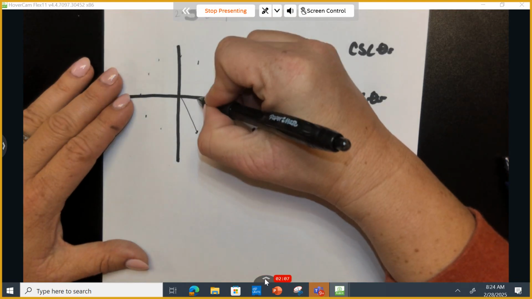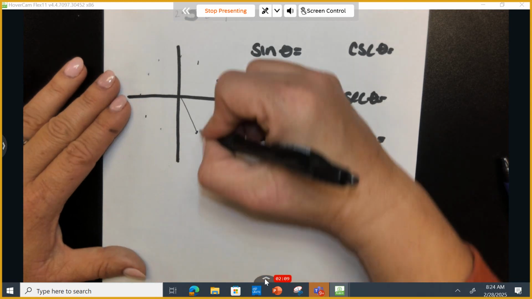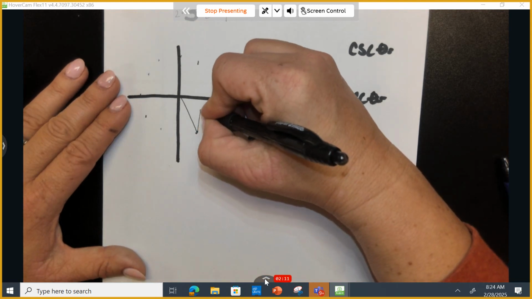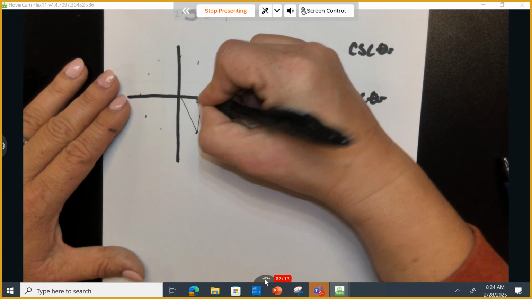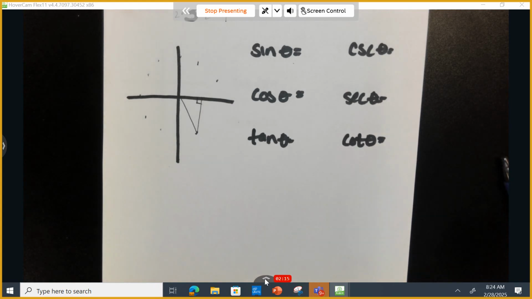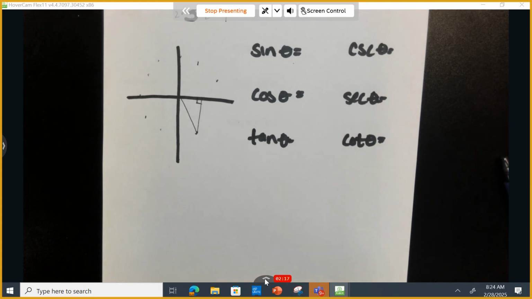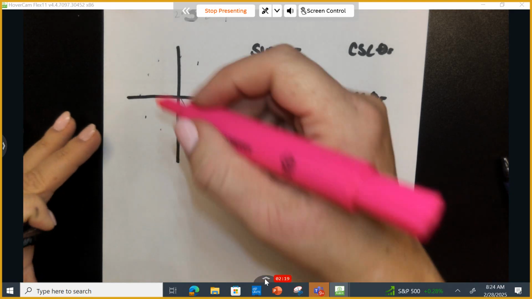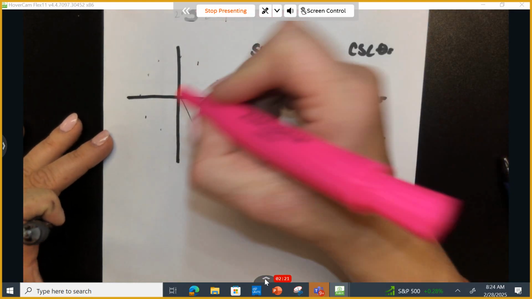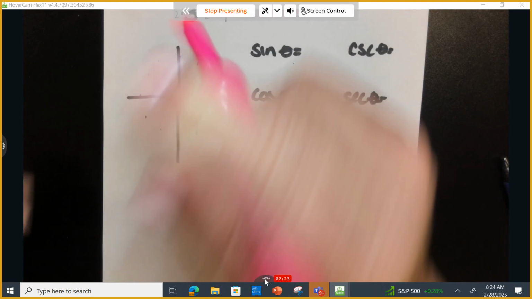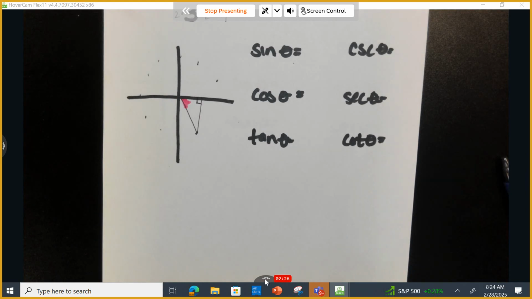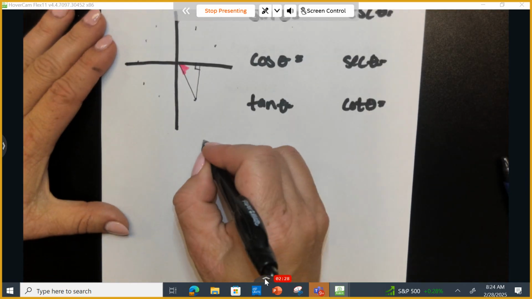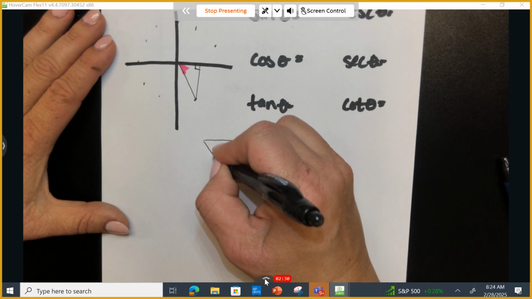So as you draw back to the x-axis, how you draw the line matters. It needs to be perpendicular to the x-axis. It means it makes this 90-degree angle. The angle that is created with the x-axis, or the angle in the triangle closest to the origin, is always going to be the angle that I'm going to evaluate. So I'm going to go off to the side now, and I'm going to draw this angle, and that helps a lot of students. We're going to draw this angle.